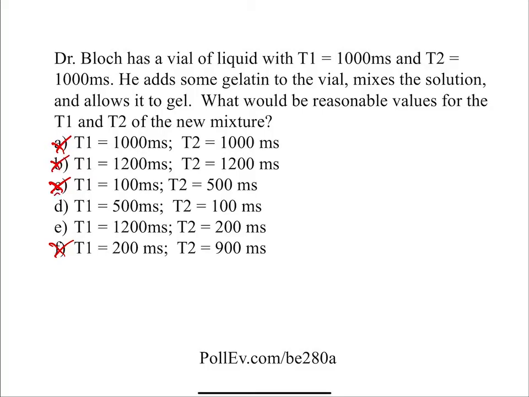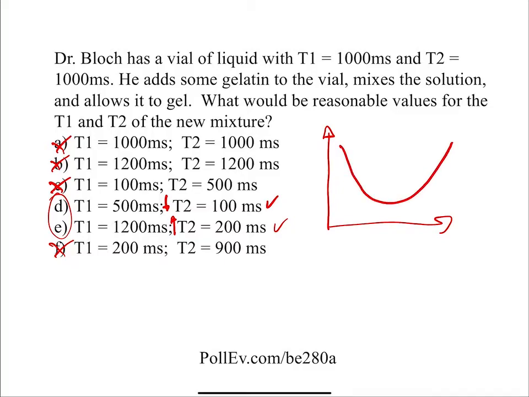So let's look at D and E. Is it pretty equally split in the vote here? On first glance, they could both be very reasonable answers. Both of them have T2 going down. Now one has T1 going down, and the other has T1 going up. They're both okay because T1 is greater than T2. So what we have to do is look at where we think we are on the T1 curve. This question is intentionally ambiguous to get you to think about it.